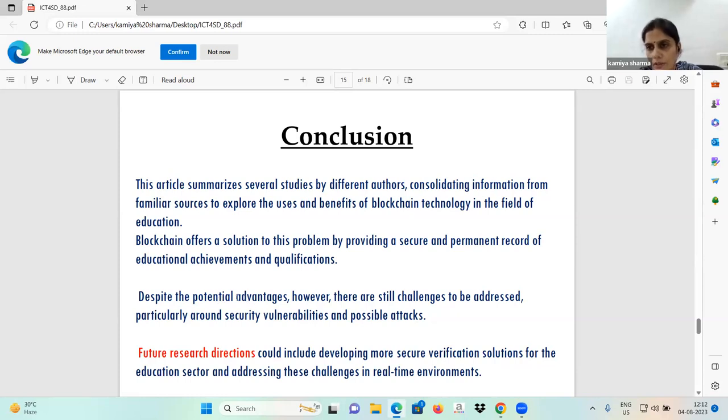Do you have any questions from your side? Yes. What is the security challenge? What are the security challenges we face in the concept of blockchain? Ma'am, actually, there are various security challenges and each solution does not provide full-fledged security. Some algorithms have a confidentiality issue. Some solutions have an authenticity issue. So there are various security challenges.